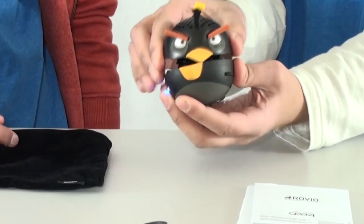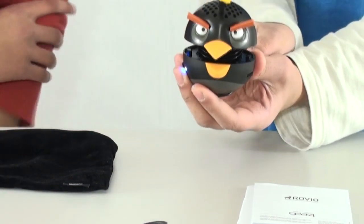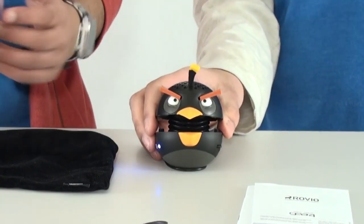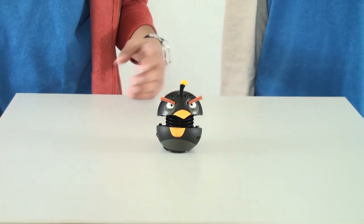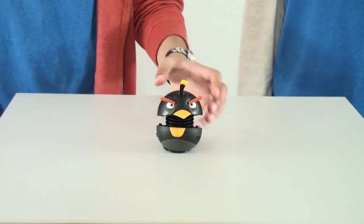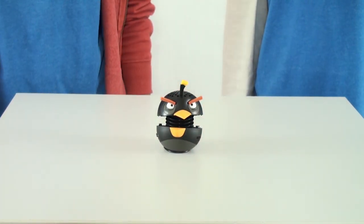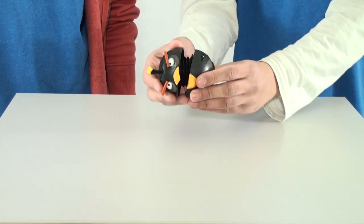We have aux-in so you can daisy chain more than one speaker, which is really good. There's an on/off switch — you turn it on and you get a blue LED light. Opening it up gives you more bass, though the face does go a bit wonky. Stay tuned to the end to hear the full sound test of each. All in all this Angry Birds mini speaker is great — it sounds really good, has quite a bit of volume, and the expanding feature adds bass. One problem is the build quality; the plastic used is quite thin.